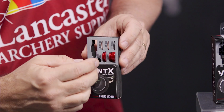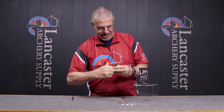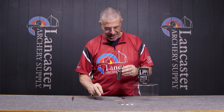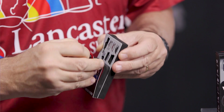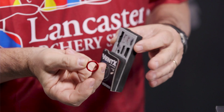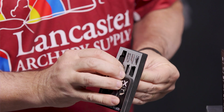Then you're going to have two sunshades, they say. However, this one here is really the only sunshade. The other one is more of an aperture retainer, your insert retainer, but it's flat, not doing a lot of shading, but they call it a sunshade. And then you're going to have the fiber holder here.